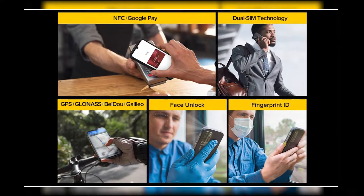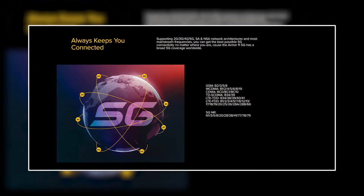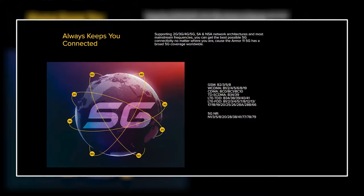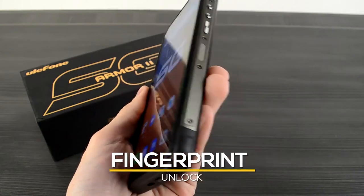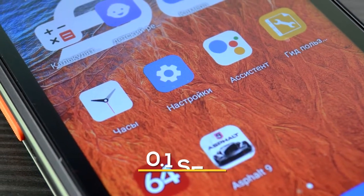This is a smartphone designed for adventurers, complete with GPS plus GLONASS plus BeiDou plus Galileo connectivity, NFC with Google Pay, face unlocking, fingerprint sensor, and a pedometer, compass, altimeter, and geomagnetic sensor among other features. With the Ulefone Armor 11 5G, every adventure will be safer. Fingerprint unlock uses a capacitive touch sensor with a reaction speed of up to 0.1 seconds and supports up to five fingerprint sets.